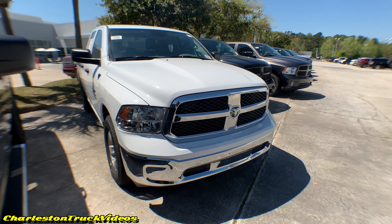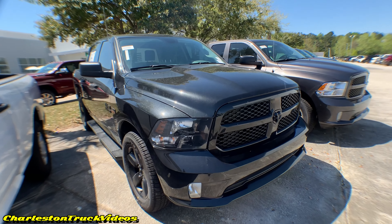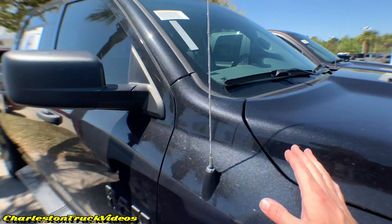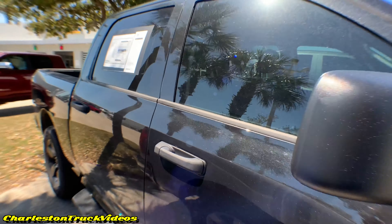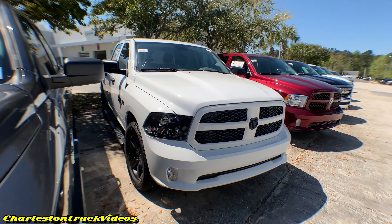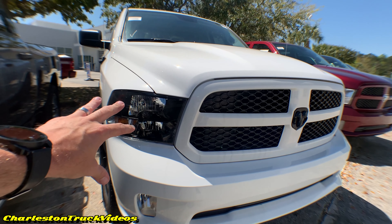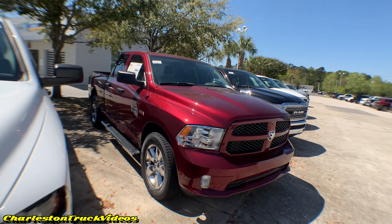Here's another shot of Granite Crystal Metallic — this one's a 2019 with the newer body style front end. I like how the grille is in the same color with the black RAM logo. Here's another white looking pretty nice with chrome. Now let me look closer at this one — there's a ton of metallics in it and I can see a lot of blues and reds in there. This color is called Brilliant Black Crystal, so we've already looked at that on the newer 2019 front end.